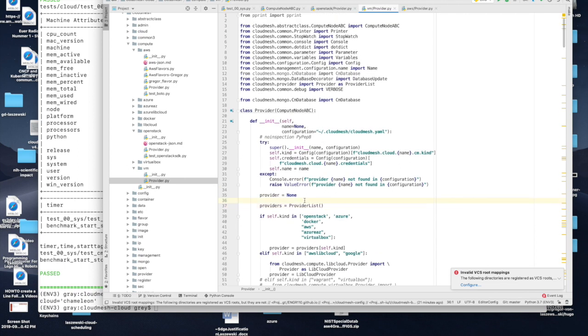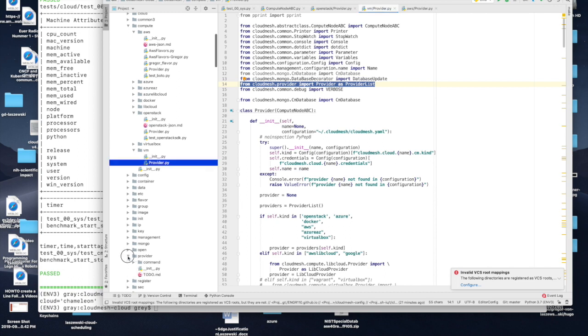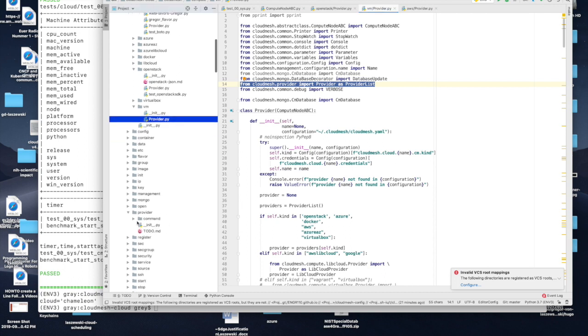You can see where we, for example, inherit this out of cloudmesh.provider, import provider, and there we have the provider list as one of the functions. We can take a look at this particular directory if you would be interested in this. But as I said, you don't actually have to worry about this. So there's this provider, and there is a provider list at one point.